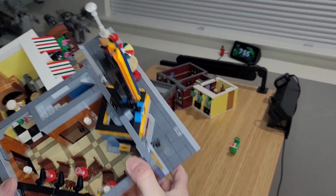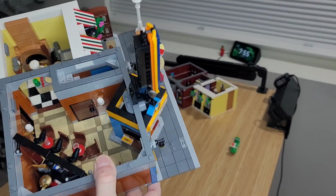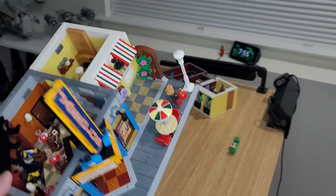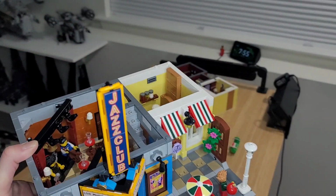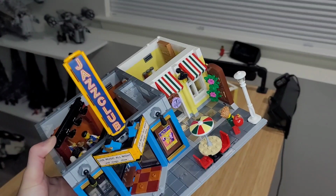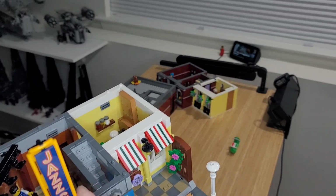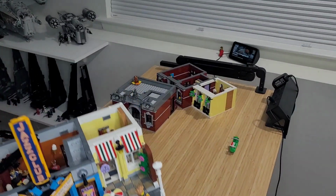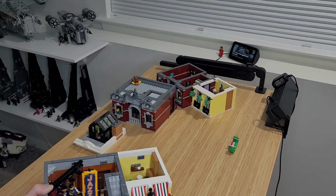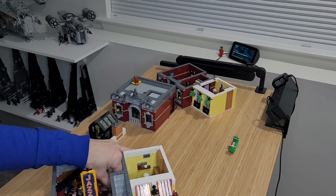Just a ticketing booth at the back here, with the tickets, I guess, for somebody to buy. The jazz club sign, I guess, is sturdy. I do like that. Compared to the other modular with the hotel sign, it was a bit flimsy. You touch that thing, it will fall off. But this one is pretty much held in place. The technique is nice. So yeah, that's pretty much where the jazz club is, where the live show happens. I'm just going to put this here for now.